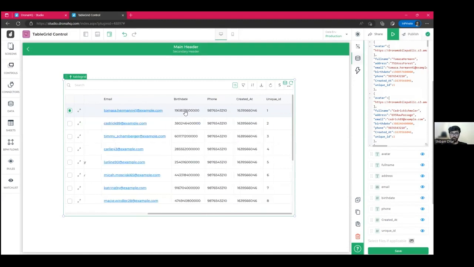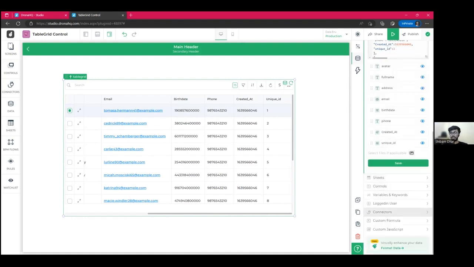Now there is one thing I want you to focus on: here the birth dates are not in a normal reading format, they are in ISO or Unix time format, right? To change this, there are certain methods. You can write JavaScript code, you can import your own libraries, or use functions or other JavaScript scripts like that.